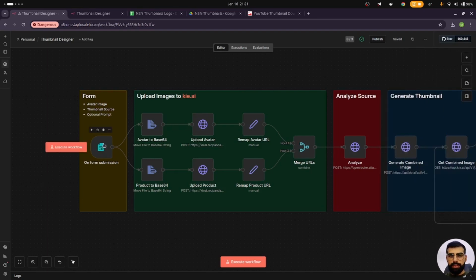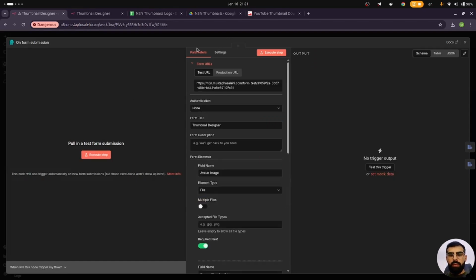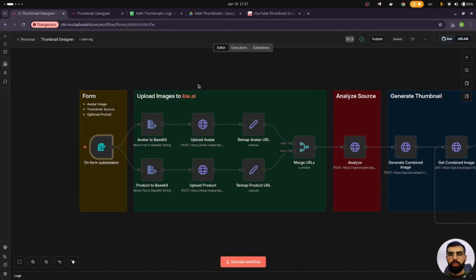After you add this n8n node, if I open it and show you the configuration, we have the test URL and the production URL. We're going to use the production URL. So I'm going to click on this production URL, copy it and paste it in a new tab. Now, here's something critical. In order to work with this production URL, each time you do something, you have to save the workflow and click on this publish button.